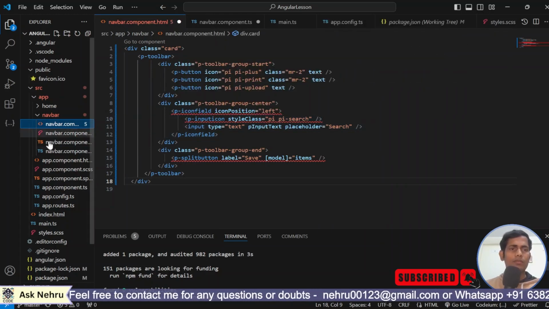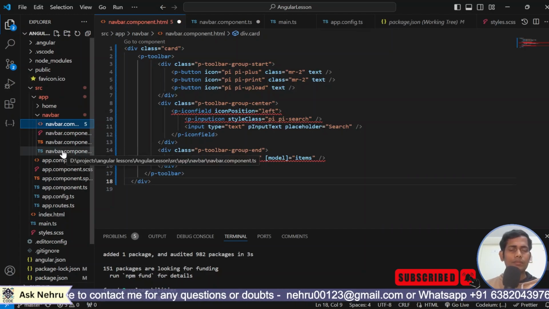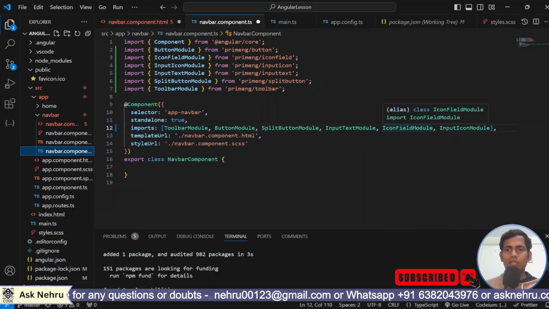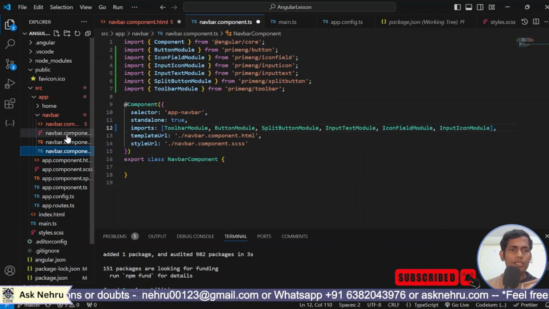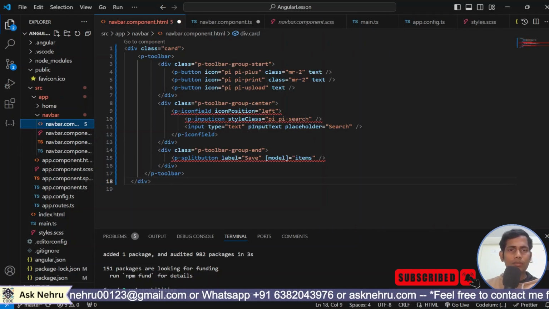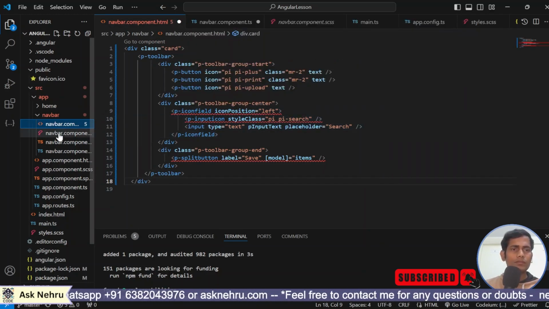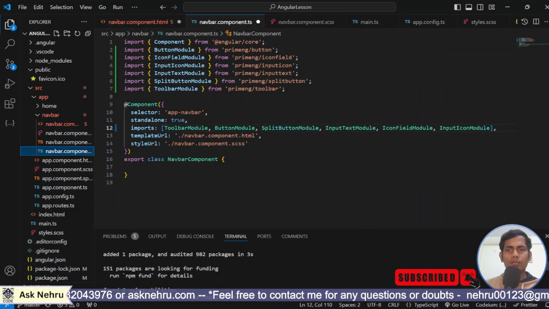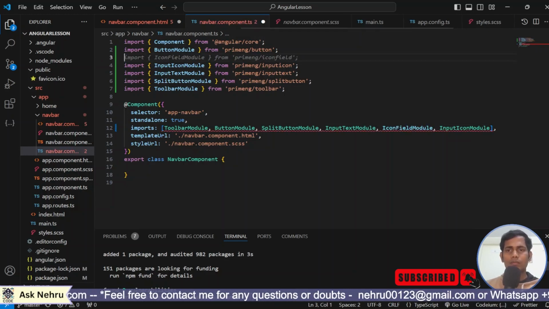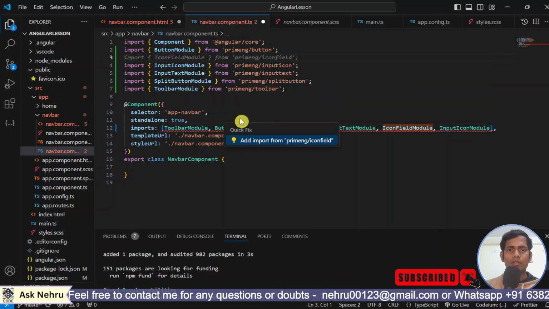Maybe we try to install them. The icon field module is there already, but for some reason it's not taking, no issue. So we focus on input icon. Maybe I remove icon field. It's the icon field module, therefore I remove it, and let me try the quick fix.